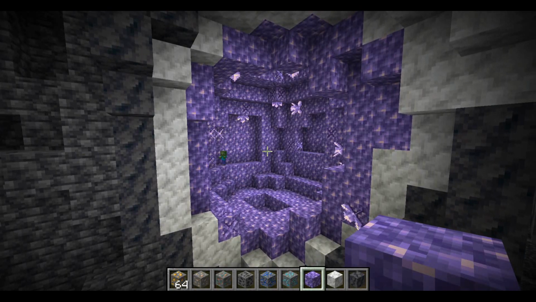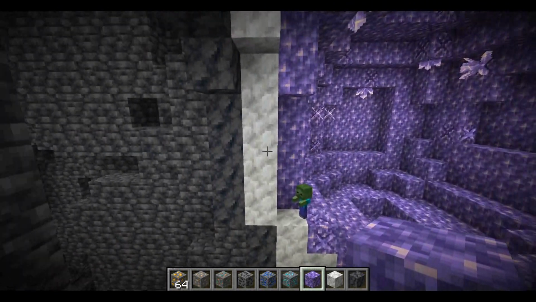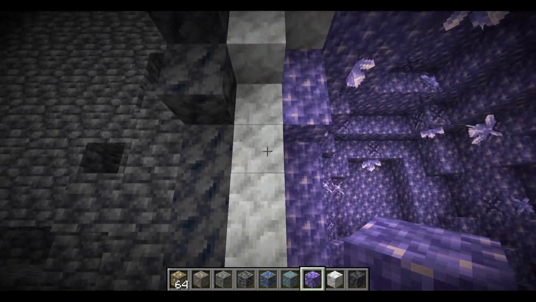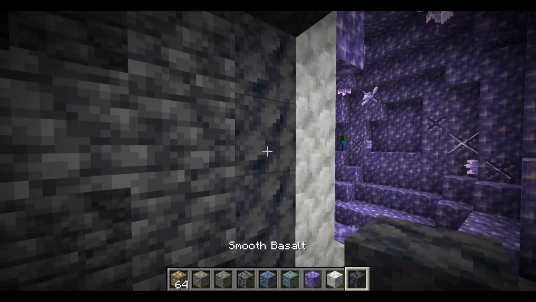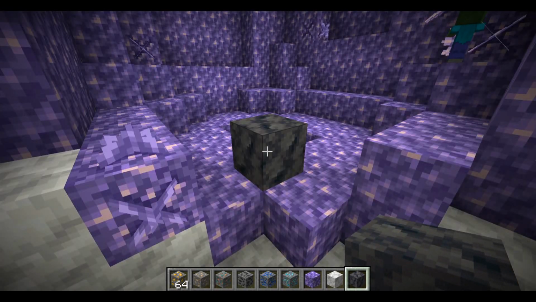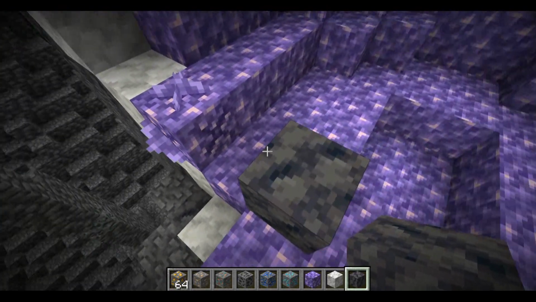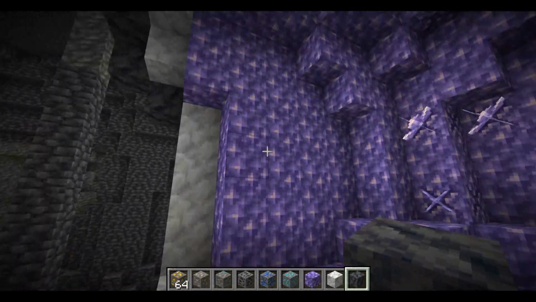And now we're at it. An amethyst cave has generated near us, and a change has actually occurred. So what used to be tuff that would actually generate around the amethyst caves is now actually generating with a new block called smooth basalt. So the new smooth basalt is actually another variant of the basalt that generates in the Nether, but the smooth basalt actually generates in the Overworld near these caves.